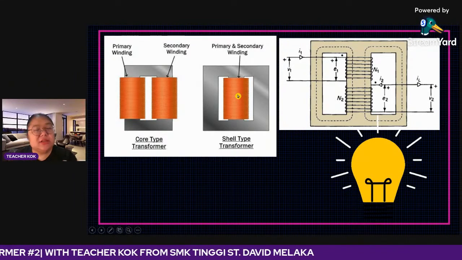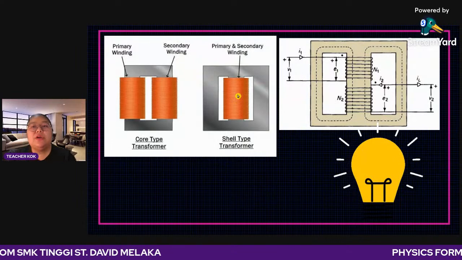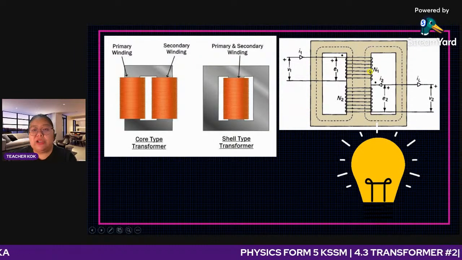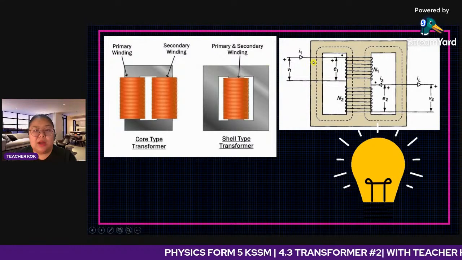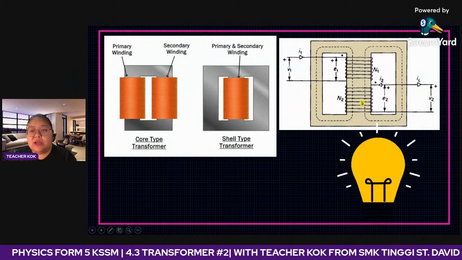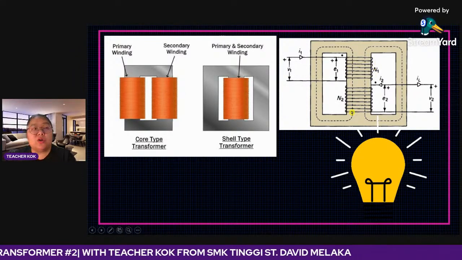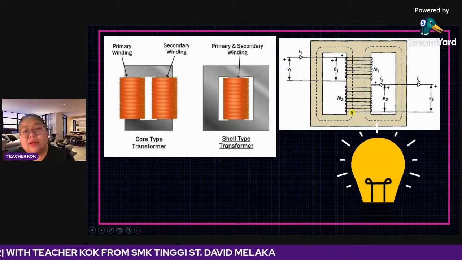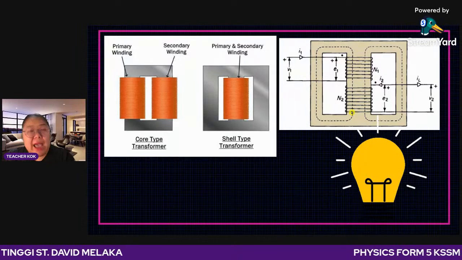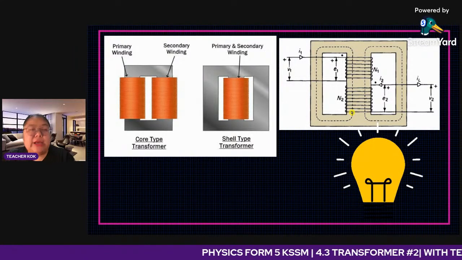When it's just near to sand, that means they reduce the leakage. We also can see this structure: the primary joins to the battery, or to the power supply. Then the secondary at the bottom joins with the electrical appliances. So that means the two windings are at the center. This is one of the ways to reduce the energy loss, to overcome the problem of the leakage.